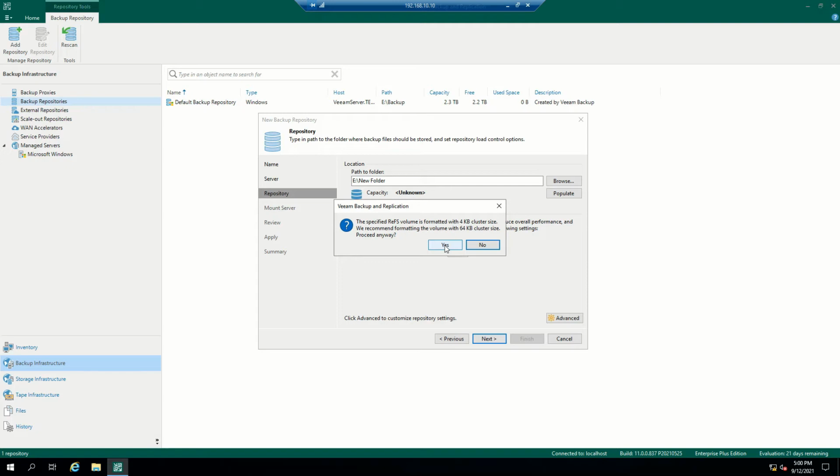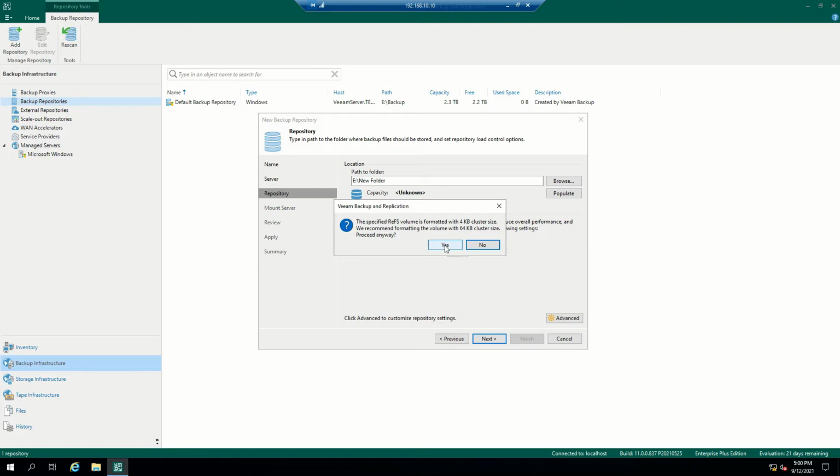ReFS is a cloning technology, which is called Resilient File System. Veeam recommends using ReFS as a formatted volume for a repository because it gives faster synthetic full backup operation, as it uses this fast cloning technology.